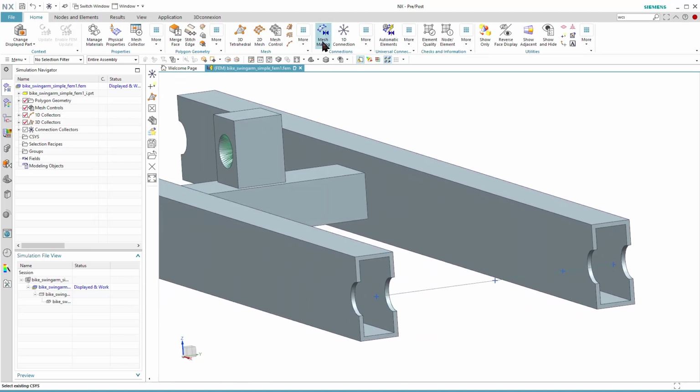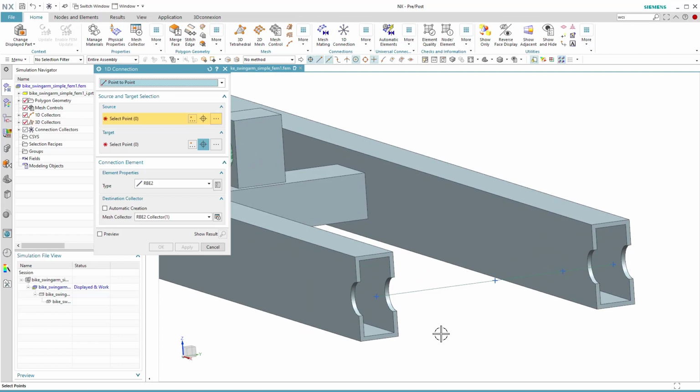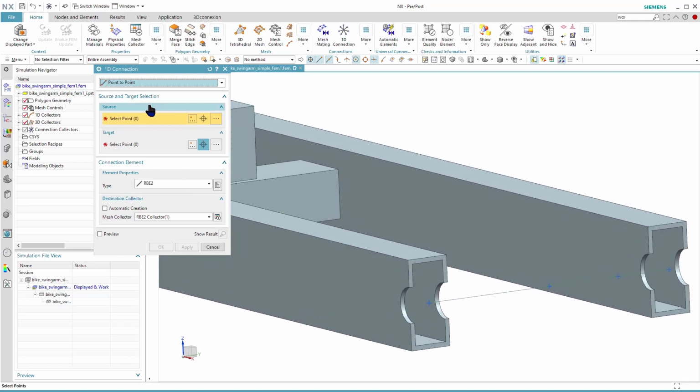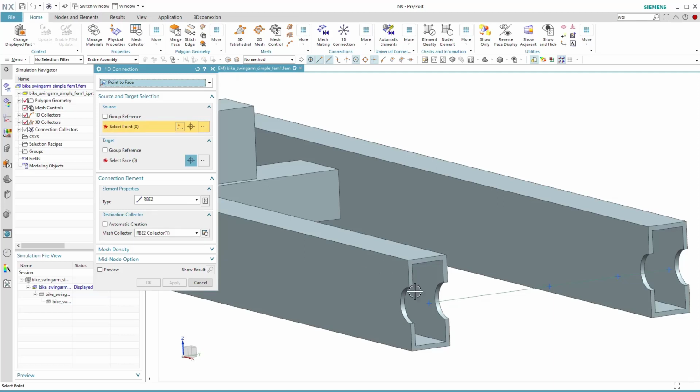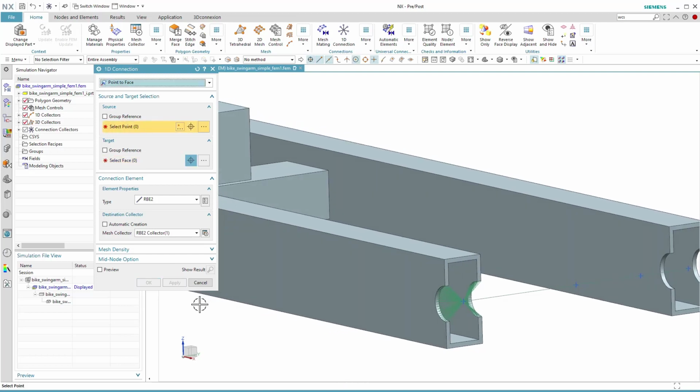Now I make the connection between the axle and the structure itself. So I take point to face. From this point I go to this face and to this face. Apply. You see the connection I have.